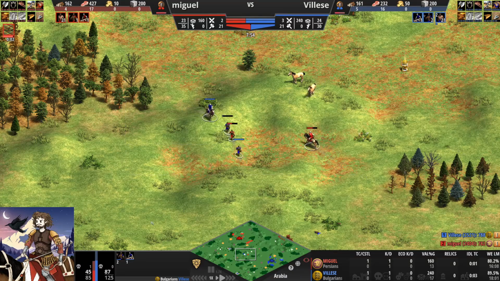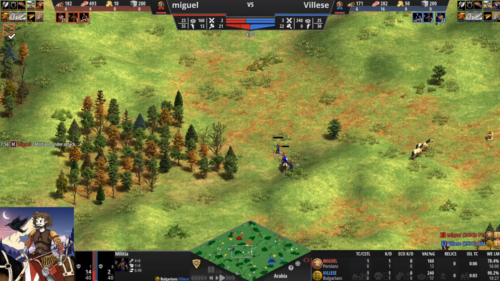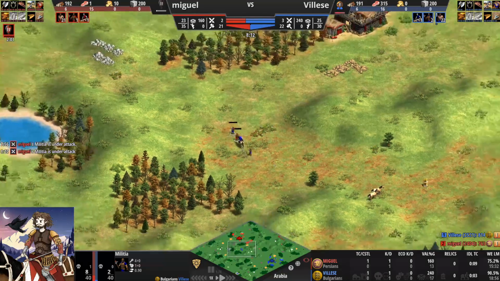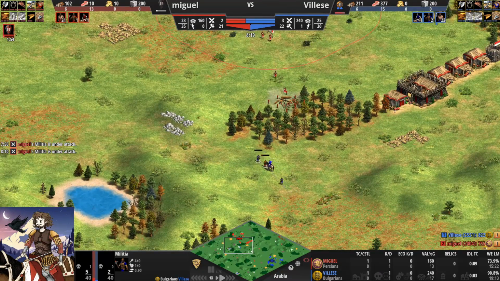So now I would say that it's better for Velez. He's got more HP on his units here. He's trying to keep this militia alive. I don't think that drush is going to do too much anymore. I mean, it's kind of weak now. Yeah, Miguel also is just going to try to get up the fuelage now. Clicks up. There you go.